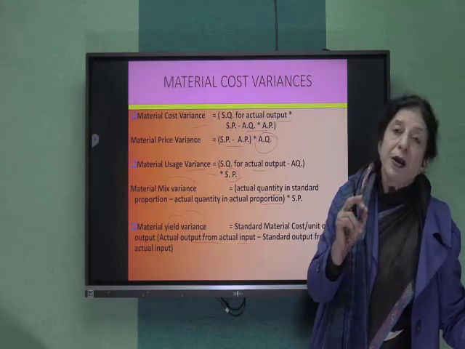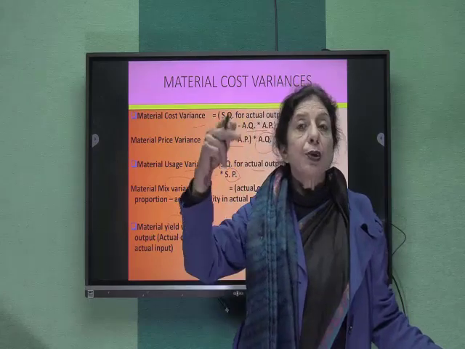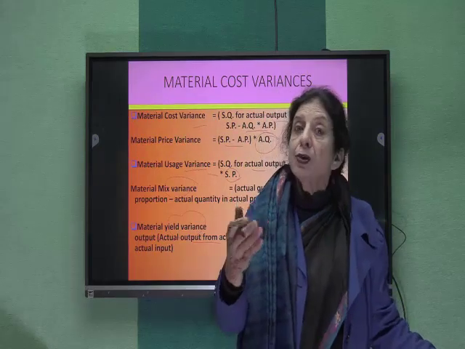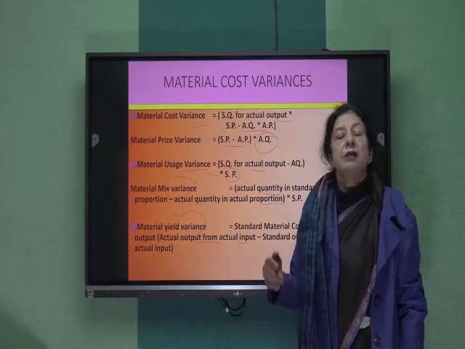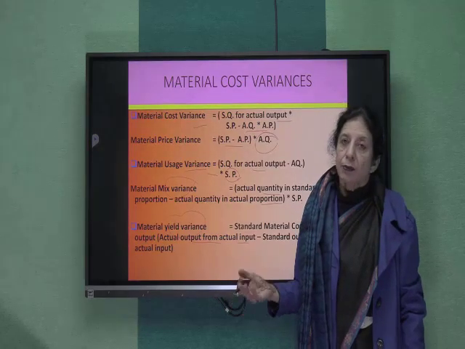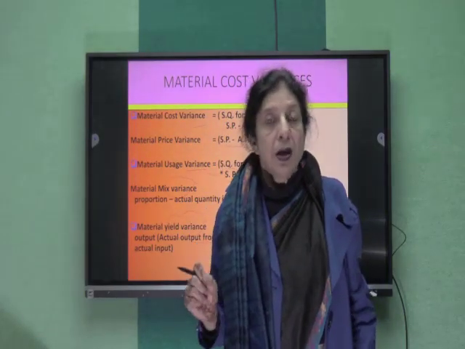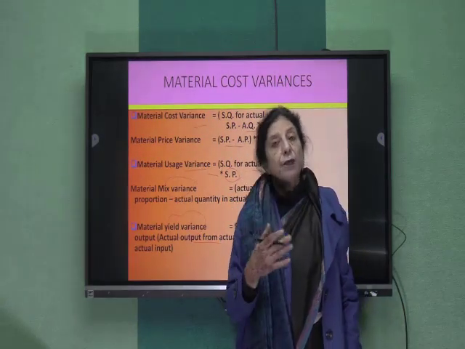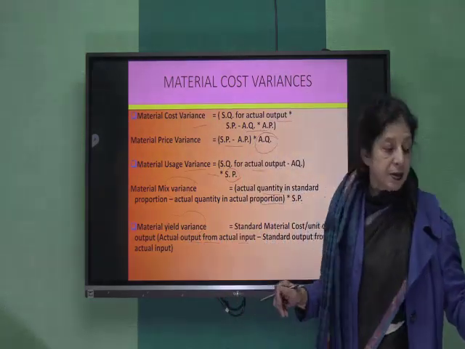Why? Because remember, if I am actually producing more output as compared to what I should have produced, is it a favorable situation or an unfavorable one? It's favorable. That means you are more efficient. And when it is more efficient, the formula has to be the actual output for the same input minus the standard output from the same input. That is, suppose 100 units of input is there, actually I am able to produce 20 units, but the standard said you should produce 18 units. That means I'm more efficient, and therefore it's a favorable situation. My efficiency is more. As a result, the formula is like this.